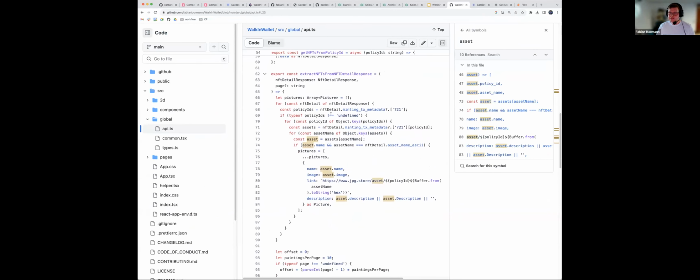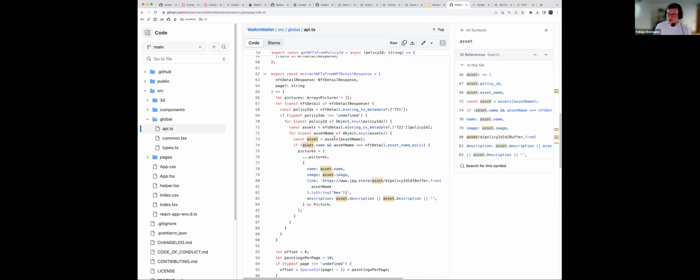So what is this application about? It's open source, so you can go to Walk in Wallet. You can go to the sources in GitHub under my GitHub user Fabian Bormann, just my name together. I was not that creative, but it will display all NFTs in an auto-generated 3D room, and you can just walk through this 3D gallery. And there I use Koios because it allows me to only run the front end. I deployed it for free in Firebase, for example, so I only deployed the static front end, and I have no costs to maintain the app.